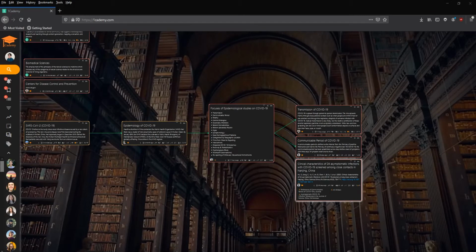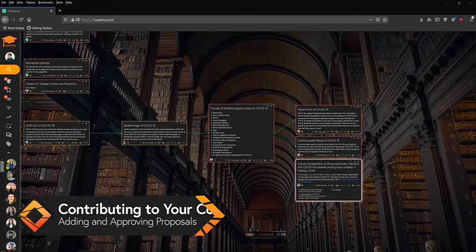These are some of the ways that 1Cademy can be used to facilitate research. Besides assisting your own research, looking at existing nodes on the map for concept, relation, and reference nodes is a good way to learn how to implement them yourself.